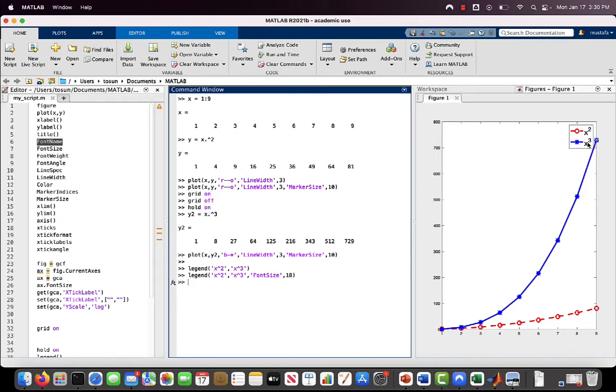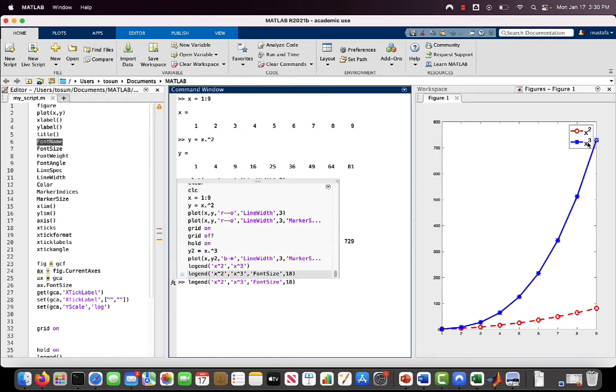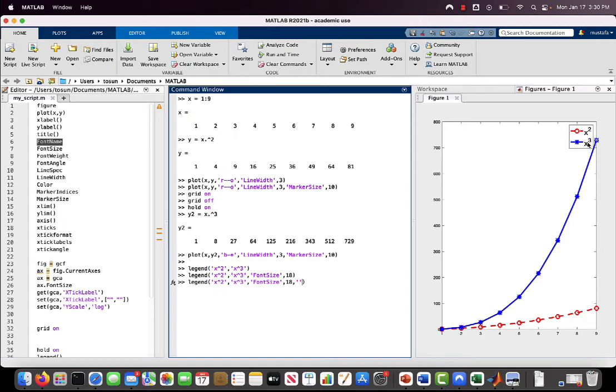I want to change its location, so I can use another attribute which is named Location, and you can use directions. For example, north, it will be placed in north, and if you use northwest, it will be placed to northwest.